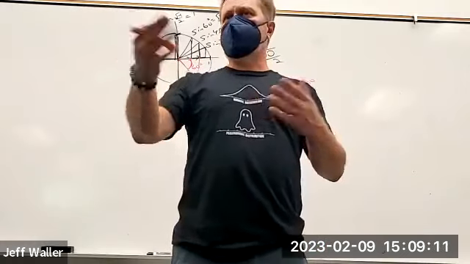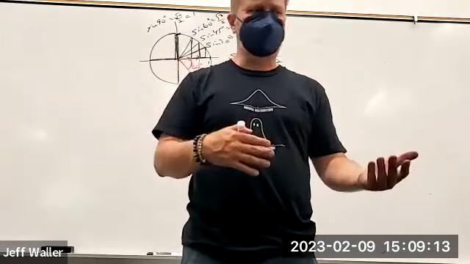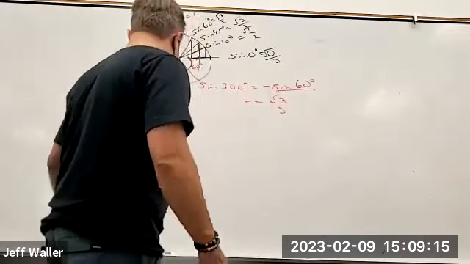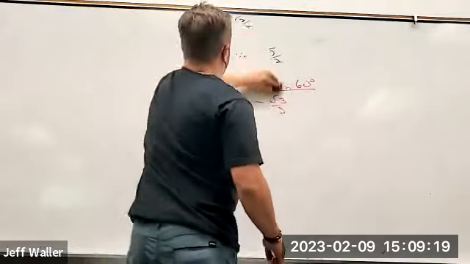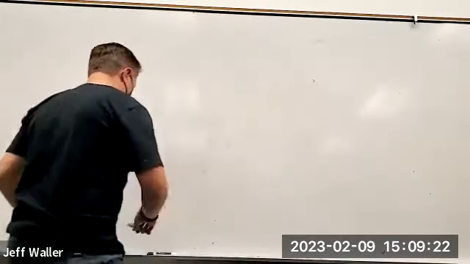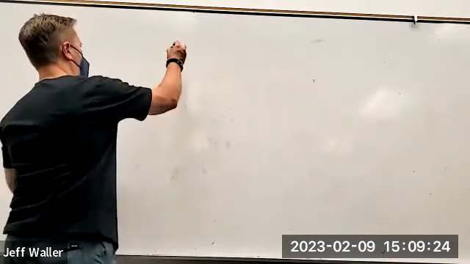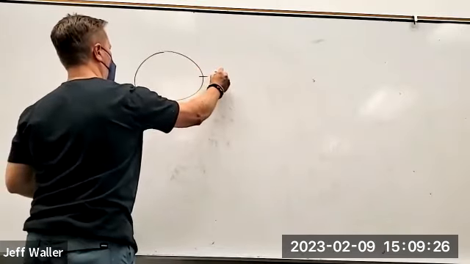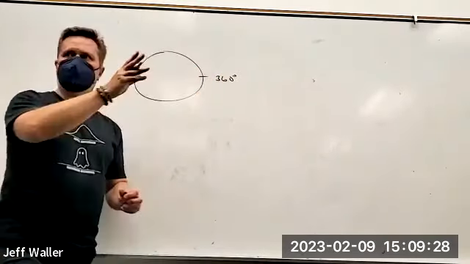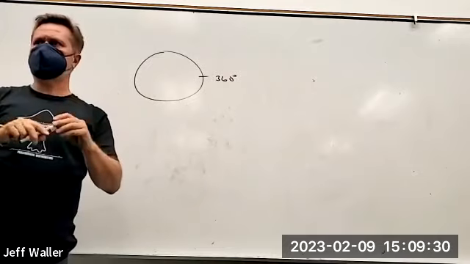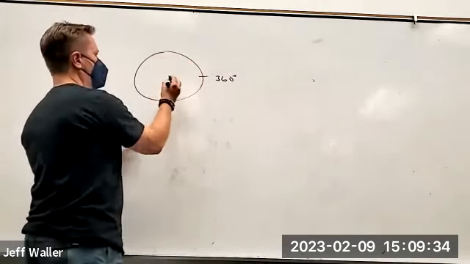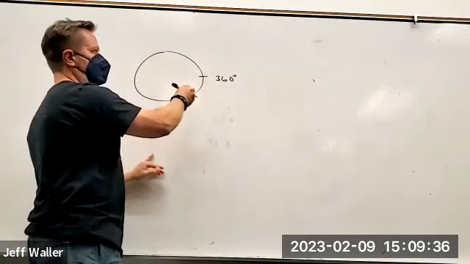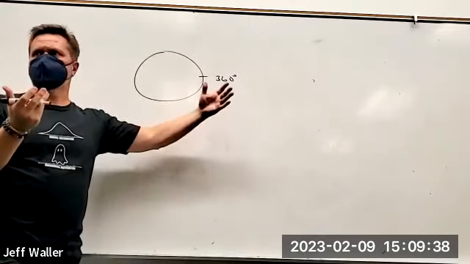Talked about what radians mean, why they're better. The reason radians are better is because we completely made up 360 degrees. We could have made it 5,000 degrees. It doesn't matter. We just decided to break it into 360 parts. Couldn't we have broken this into 400 parts? And then it would have been 400 degrees, right?